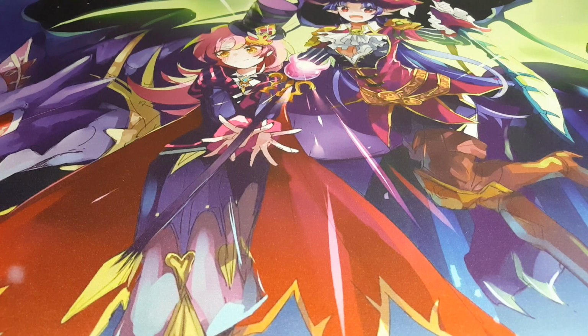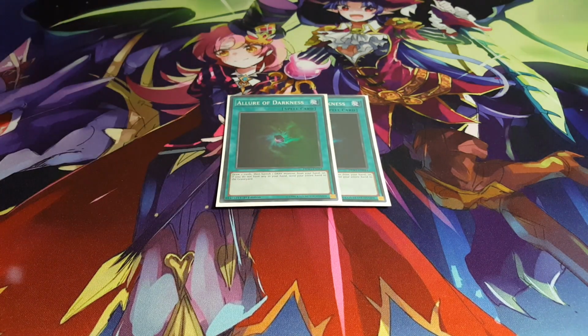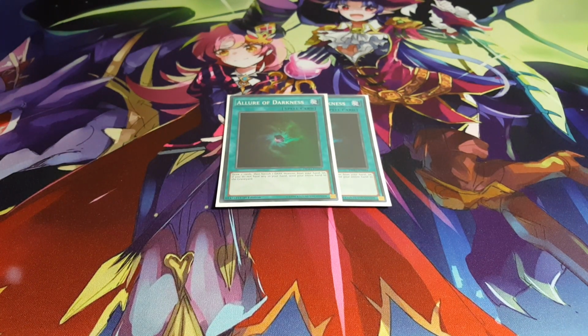Now, of course, to further add to the consistency of this deck, I added 2 copies of Allure of Darkness. In the past, the reason I never added Allure of Darkness to my deck was because I didn't want to banish my monsters as well.